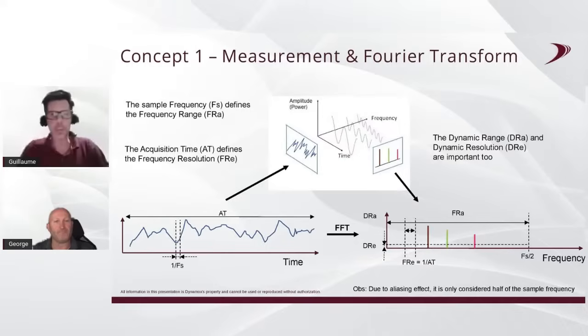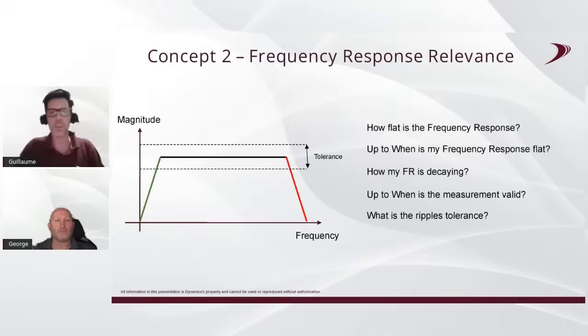Absolutely. When we talk about measurements and Fourier transform, there is a concept that needs to be understood. So, for instance, when you have a sample frequency, the sample frequency defines the frequency range. And when you have an acquisition time, you define the frequency resolution of your system, of the spectral analysis, and the dynamic range, which is the height, is actually versus the resolution. So all those features combined need to be taken into account to start evaluating how good your sensor is.